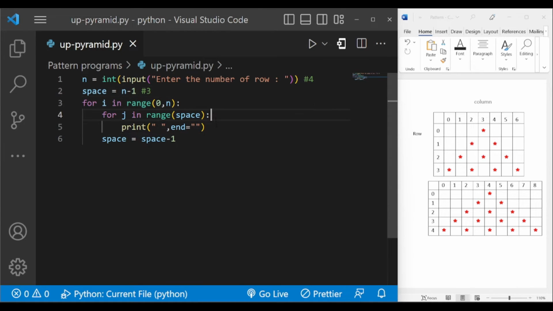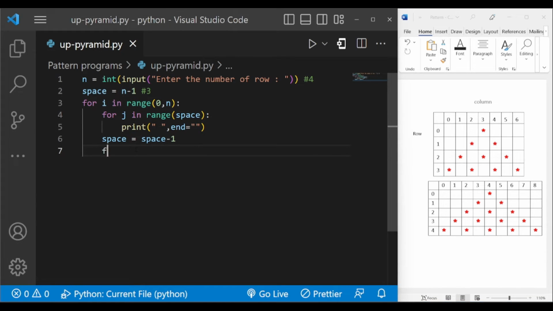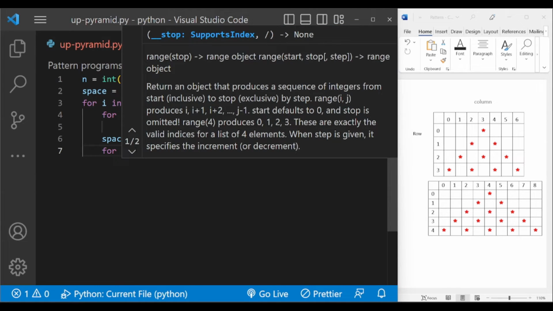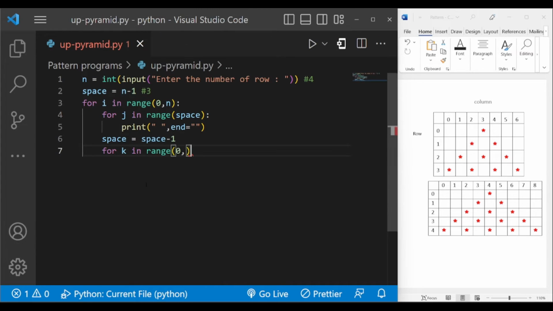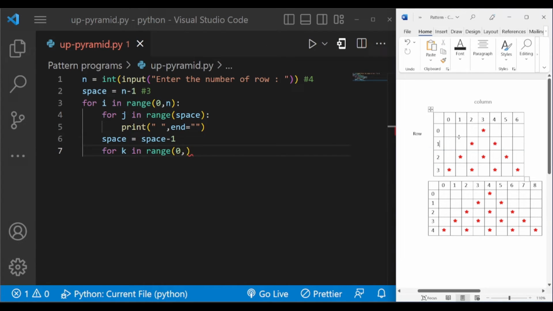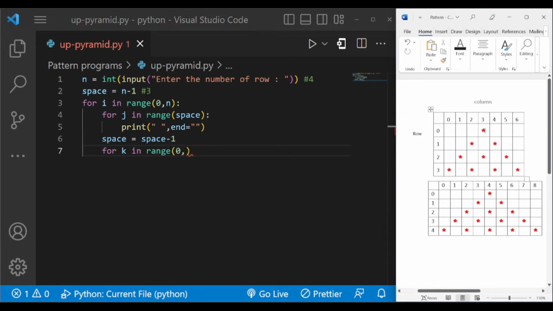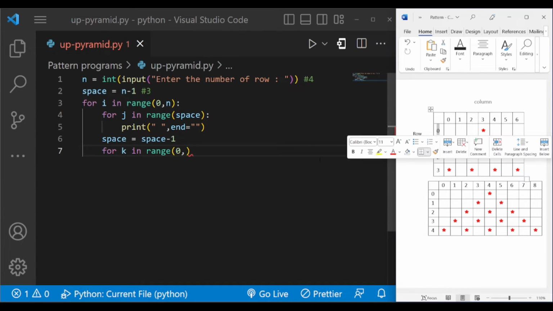So in this the space will be 3, so 3 minus 1 in the next loop, the space number will be 2. Now we have to write the code for these stars, so we make another loop, for k in range 0 comma, so in row 0 we have 1 star and in row 1 we have 2 stars, so the number of stars is row number plus 1.